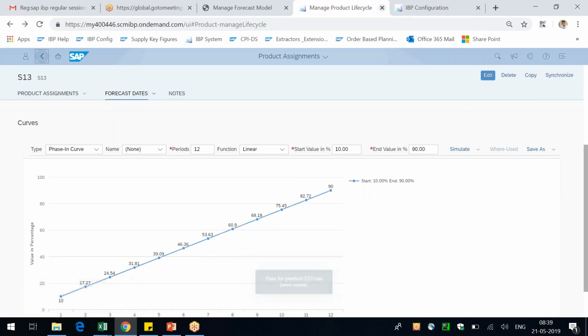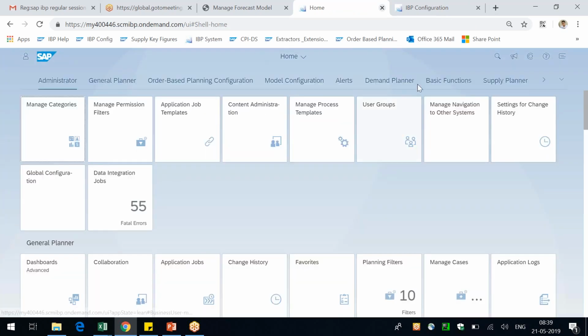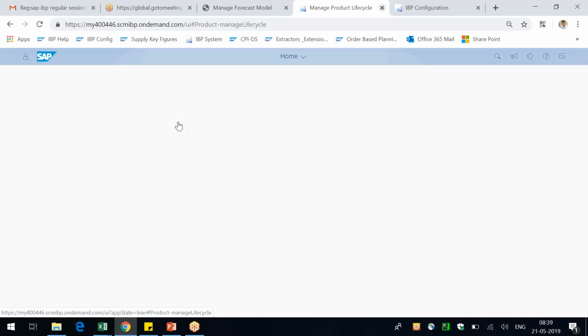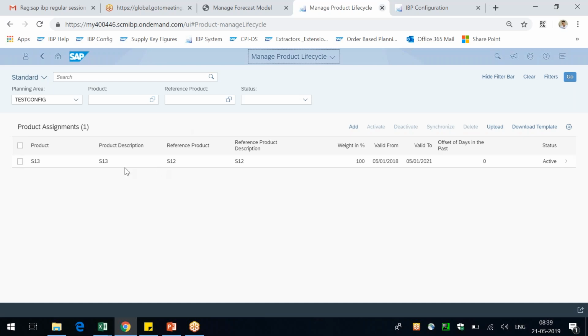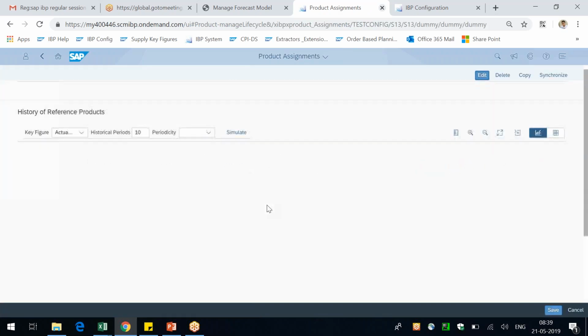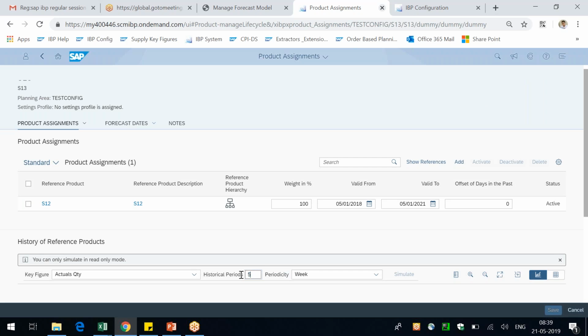Okay, I'll go back and verify whether the save worked. Oh, it came back to the home screen. Demand planner group, manage product life cycle. The product referencing is S12. Still coming as 10. It is considering 10 historical periods. So this is how it has to be.